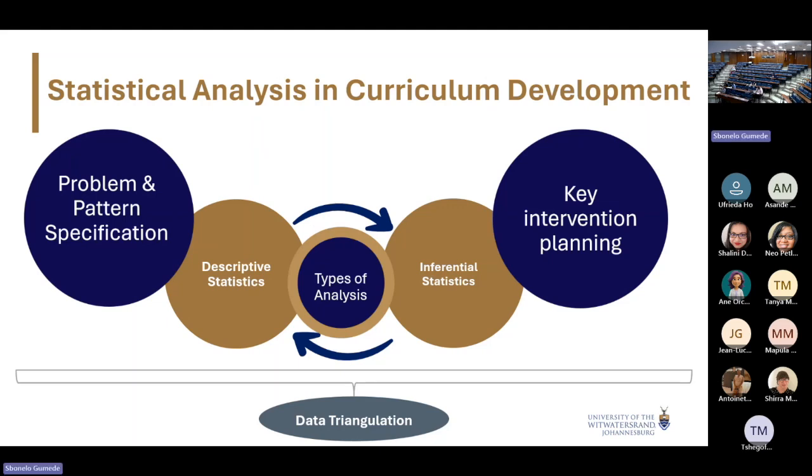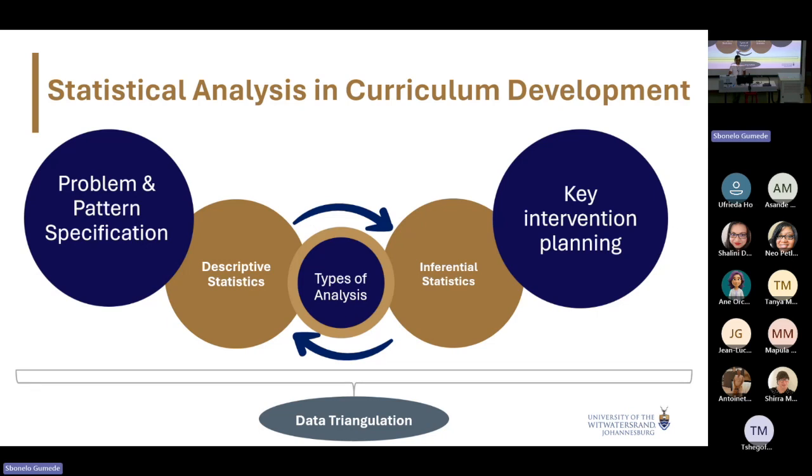Beyond description, we also use inferential statistics to make predictions and test different variables within the curriculum. Inferential analysis allows us to move from what's happening to why it is happening and what might happen next. For example, predictive modeling using linear and logistic regressions can forecast student outcomes based on specific NSC subjects or combinations of them. Similarly, chi-square tests and t-tests can help us explore the impact of specific factors. These analyses enable us to pinpoint specific variables most strongly linked to student outcomes of a curriculum and guide targeted interventions grounded in statistical evidence rather than assumptions.